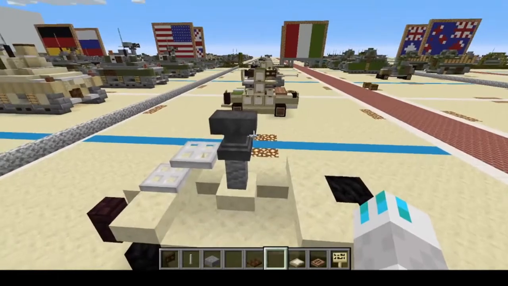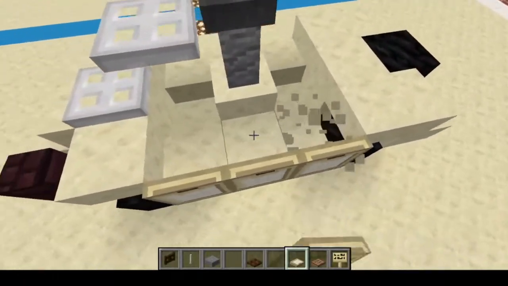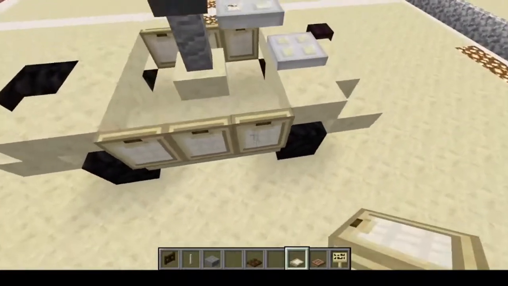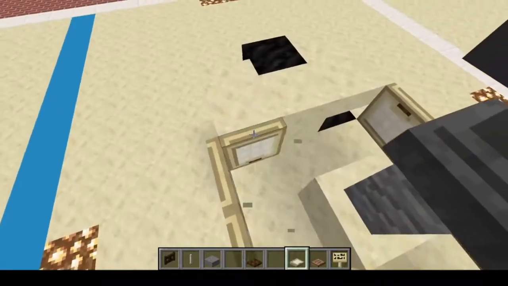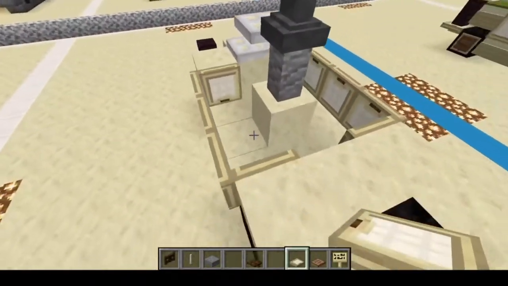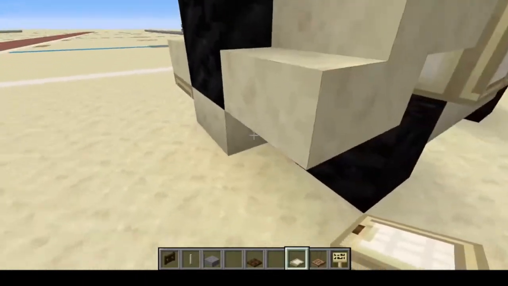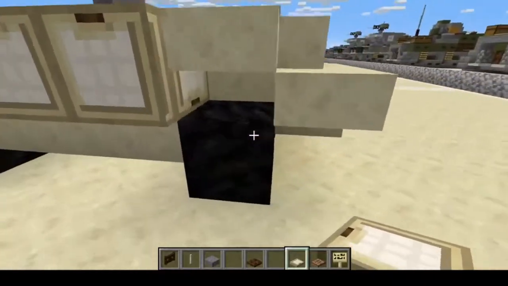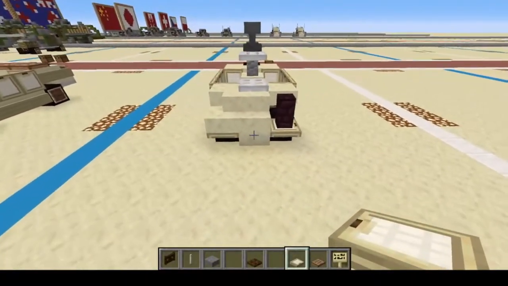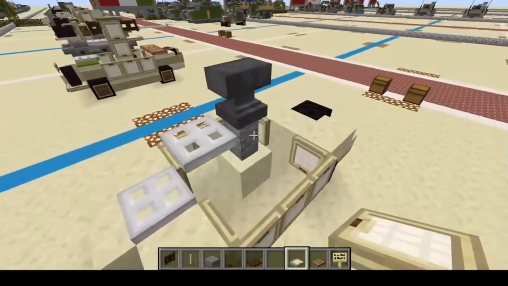All right, next we're going to put birch right here and remove these slabs. And again here, 1, 2, 3, then remove. And we're going to put birch trapdoors inside covering the wheel wells. There we go, and then you can also put them outside on the front here, thicken up the bumpers. There we go, just like so. All right. And then we're also going to put them here.